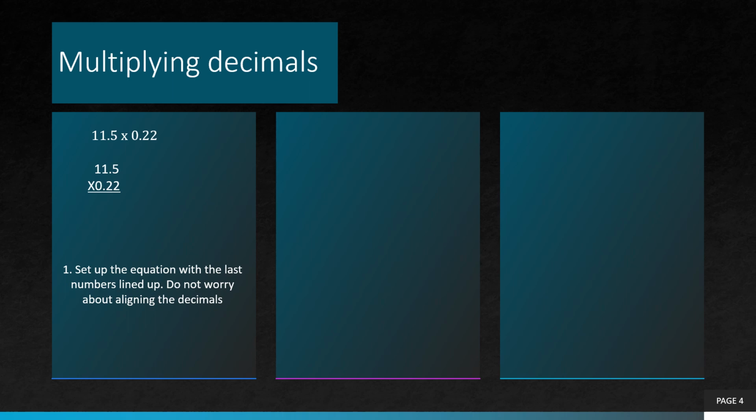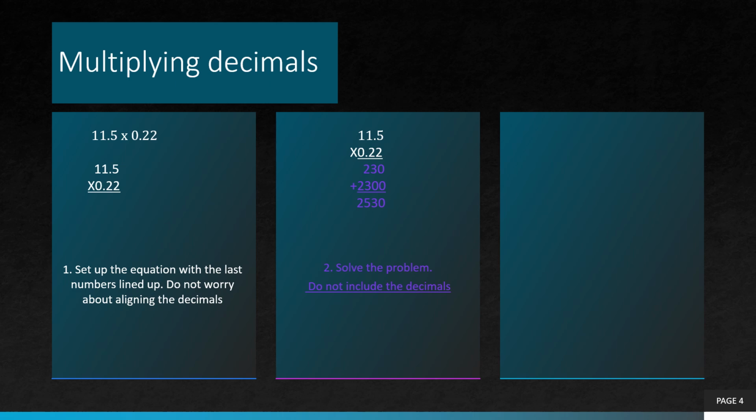You'll notice with this example that we have a decimal that's only one space over, and then a decimal that's two spaces over, but our numbers are still lined up. So we're not worried about the decimals at all when we're first doing our multiplication setups. The next thing we do is solve the problem, and we make sure not to worry about the decimals at all when we're first solving this. Even as it's set up, we're just writing down the numbers. We're not writing down the decimals because we don't need to worry about that until we get to the next step.